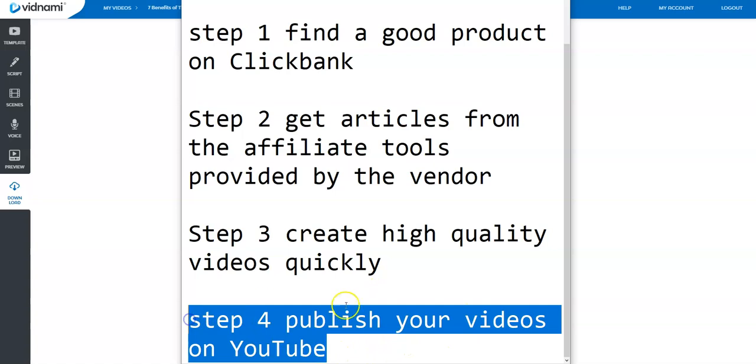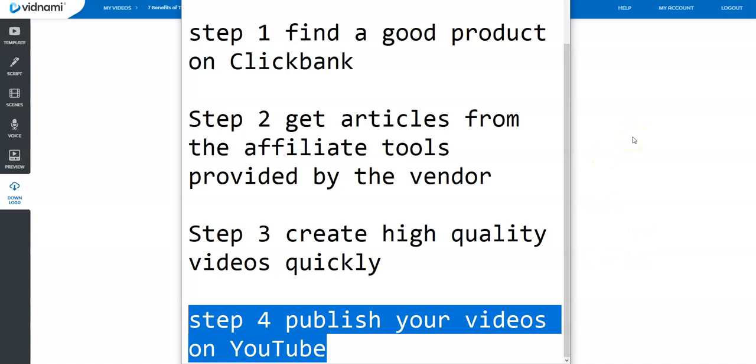So we're going to grab the video after it downloads and upload it to YouTube. And you just rinse and repeat the process. Rinse and repeat the process. Put up dozens of videos on your YouTube channel in one specific niche. You could build an entire YouTube channel just on the ketogenic diet. And then you will start getting traffic and you'll start getting leads into your affiliate links, right?